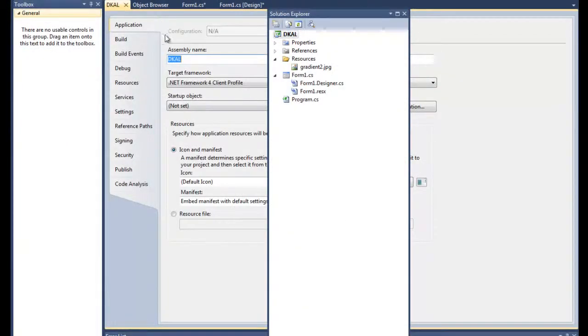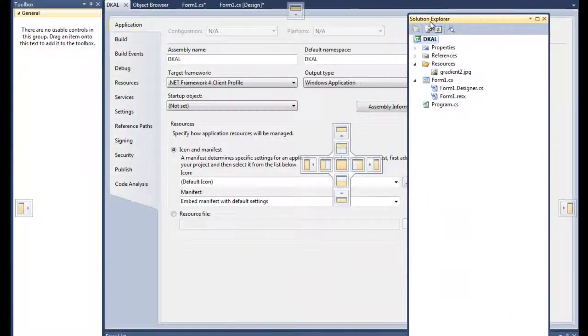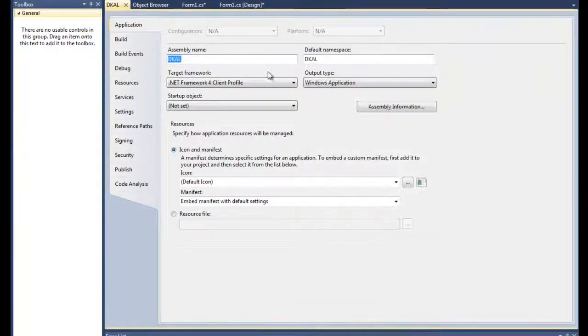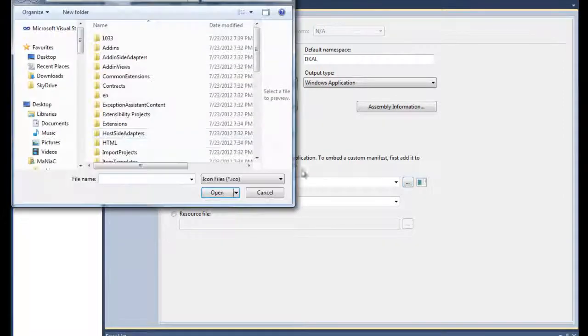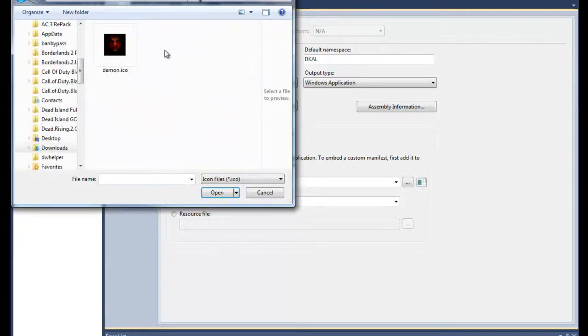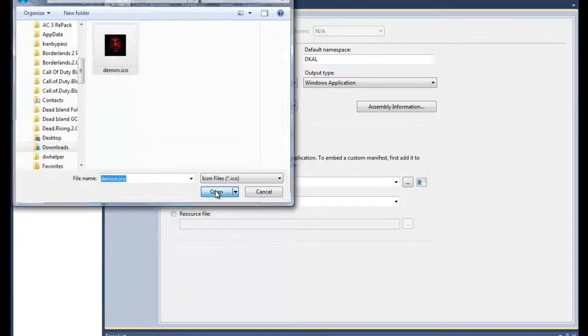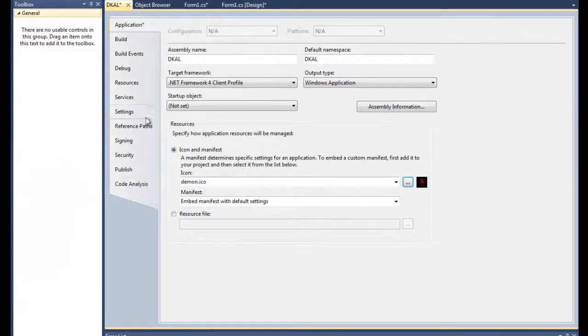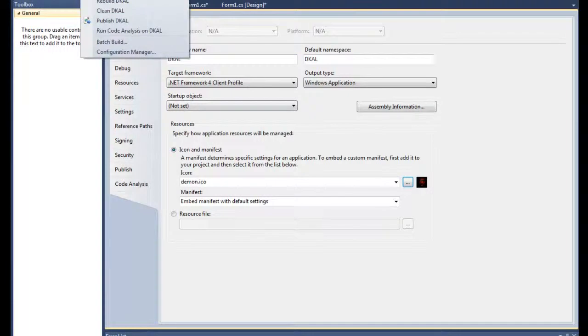Now open this up, so move that out the way, just close that. And under the icon, you want to give it an icon so it doesn't look bad. I'm gonna go to, where did I save it? Downloads, icon, there we go. Okay, we'll open up the icon so it looks like that, and yep, that's it. And you just want to go build DKAL.